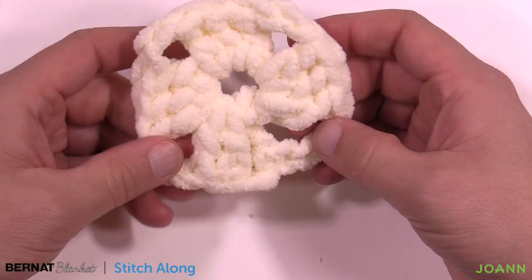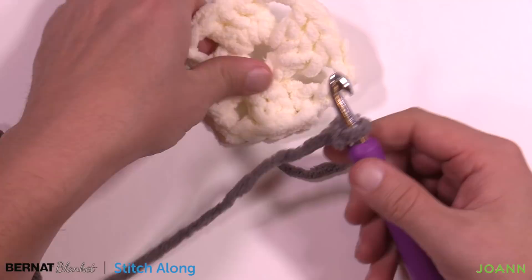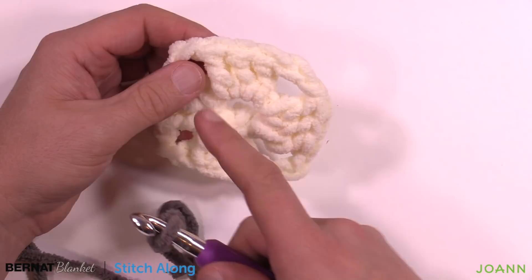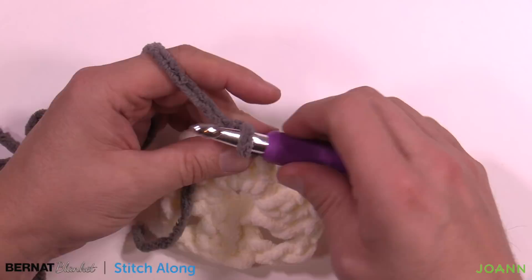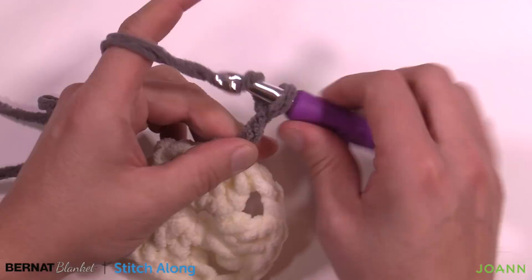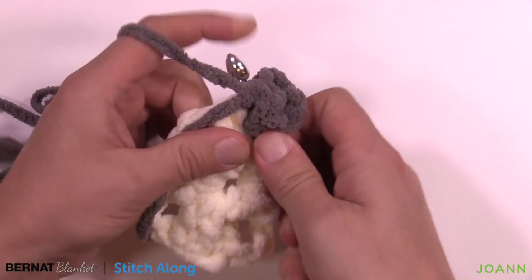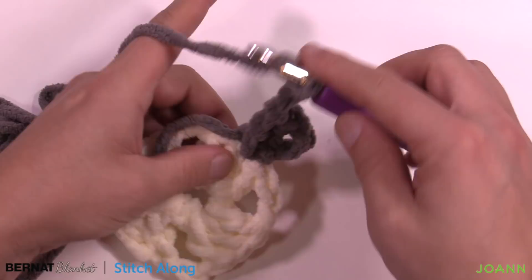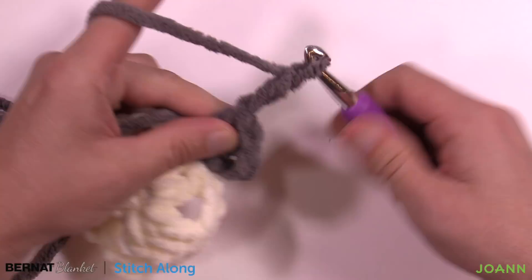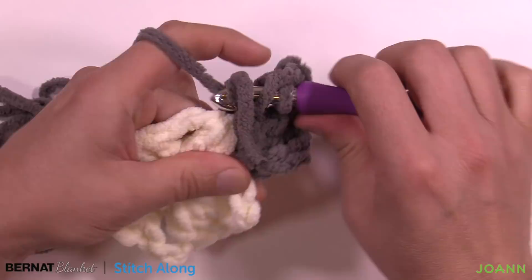Let's begin round two. Create a slip knot using dark gray — the color of this afghan is gorgeous. Look for the middle one of a grouping of three double crochets to begin. Insert into the middle stitch, wrap and pull through to fasten on, then chain three. Into that same stitch, double crochet two more times — chain three counts as a double crochet, so your secret number is three. To create a new corner, chain two and into the exact same stitch put in three more double crochets. This transitions the corners and creates a diamond shape for the middle section.